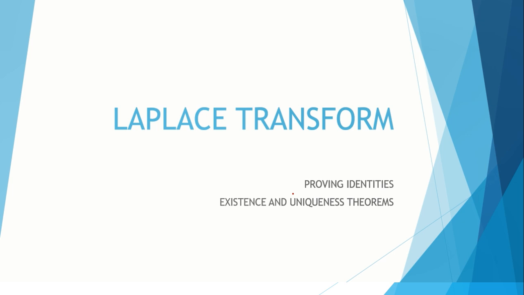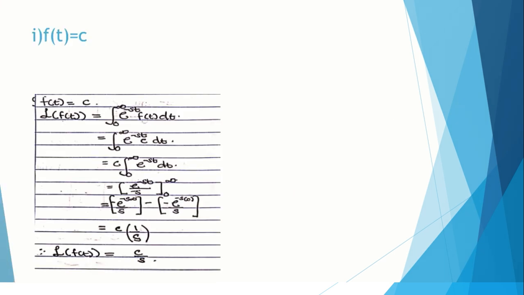By that, we are going to start by proving our identities, and we are going into the next slide. As tabulated by the lecturer, we are supposed to find the Laplace transform of a function equal to c. When you're given a function equal to a constant, we first of all have to define the Laplace transform, as we know that when we are finding the Laplace transform, it is always equal to the integral from 0 to infinity of e to the minus st times that function.